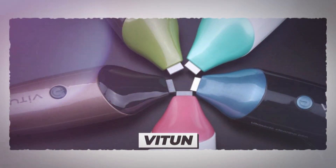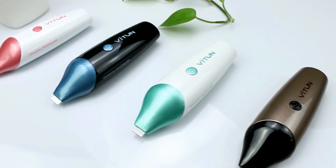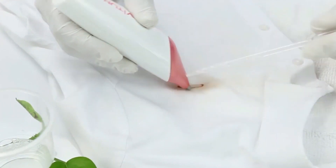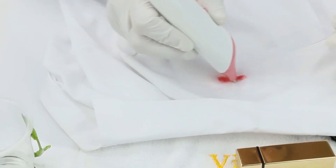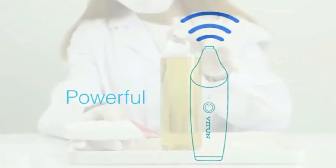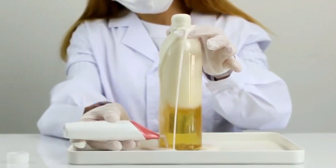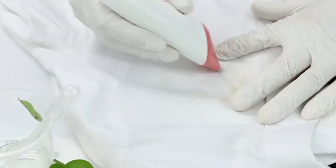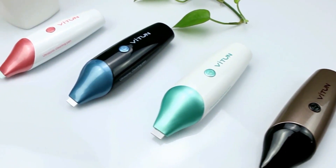Number 4: Vitune. Vitune is a new ultrasonic cleaning pen designed to enable you to clean dirt and stains off garments wherever you may be. The compact design allows precise cleaning to remove blood, coffee, red wine, lipstick, and more from your favorite garments — or when the worst might happen while you're out and about. This pen can also be used to clean your shoes without putting them in the washing machine. Through ultrasonic technology, it can evacuate stains instantly. The tiny size of Vitune makes it the smallest ultrasonic washing machine in the world.